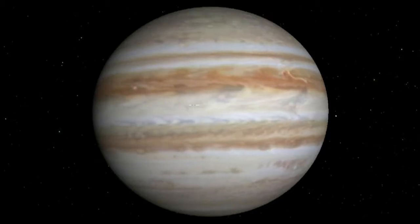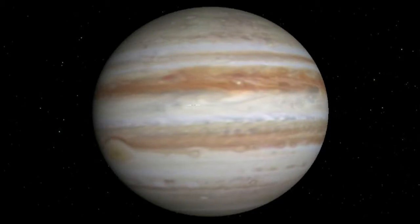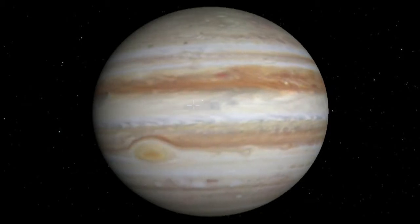So it's an interesting planet. It's about 10 times the size of the Earth. You could line up at least 10 Earths across Jupiter, just to give you a feel for how big this thing is. It's enormous, and it is the largest planet in our solar system. Nothing else comes close to Jupiter. Saturn's the second biggest. If we speed up time and rotate it around, you can see that Jupiter rotates very quickly. It takes only 10 hours to spin once, remarkably.